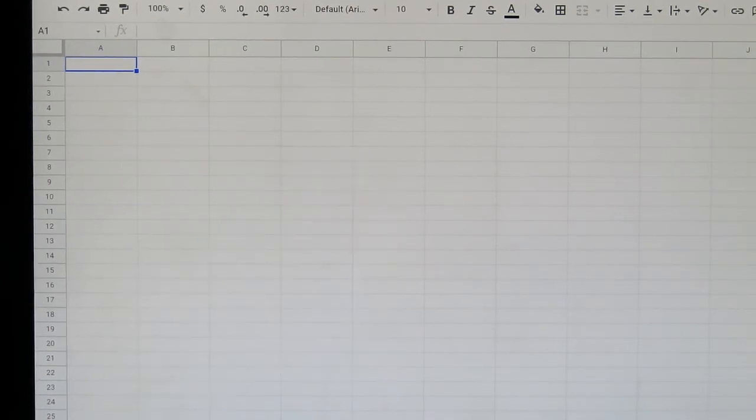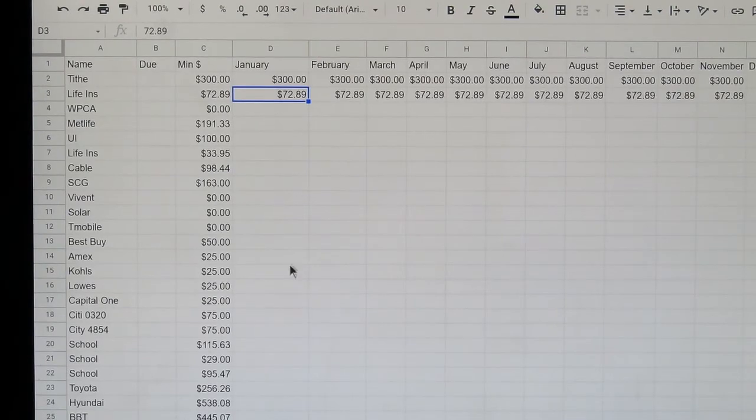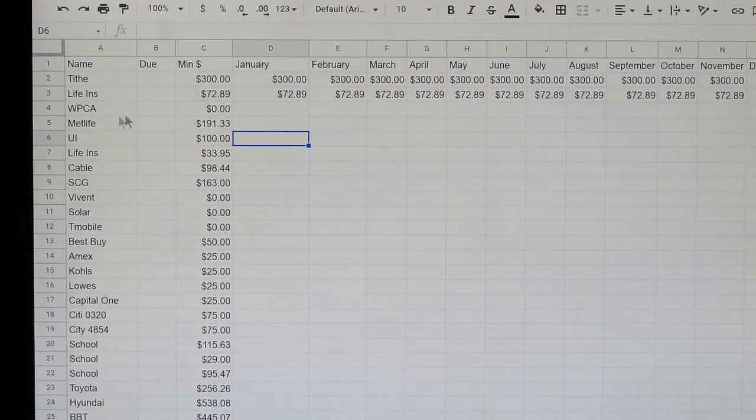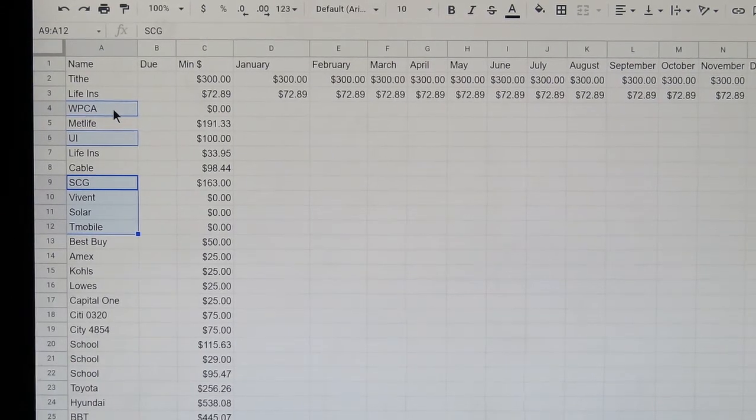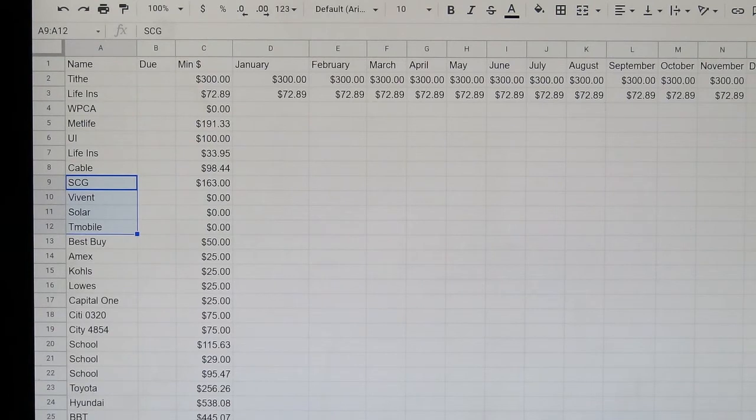The other thing I want to tell you guys is I'll keep the bills, but I'm not actually going to keep track of it monthly. The only ones I'll probably do will be the WPCA, Vivint Solar, T-Mobile, UI, and Southern Connecticut Gas, but I'm going to do actual numbers for Southern. Okay, so I'm going to average it out. So I'm going to go back for the whole entire year of 2021 for these 3.